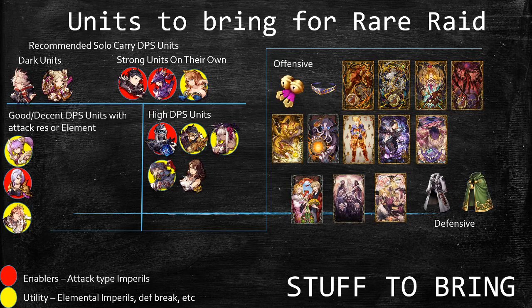Strong units on their own. Stern, regular Stern with his EX with Calamity Hazard is always going to be a very solid unit for raids in general. Kane with his Piercing Lance is also going to deal good damage to the boss because its pierce resist is not negative, but it's very low enough that it can go negative after a single Piercing Lance. So he's very good there.